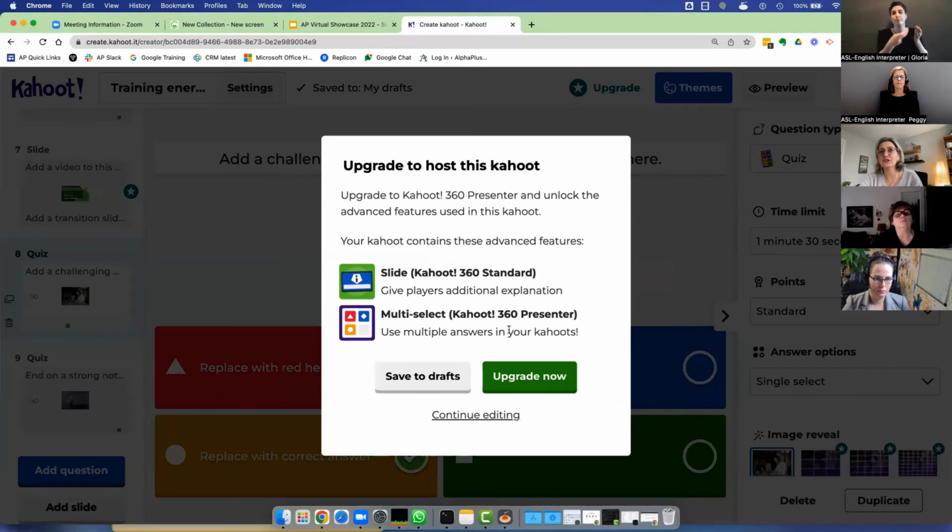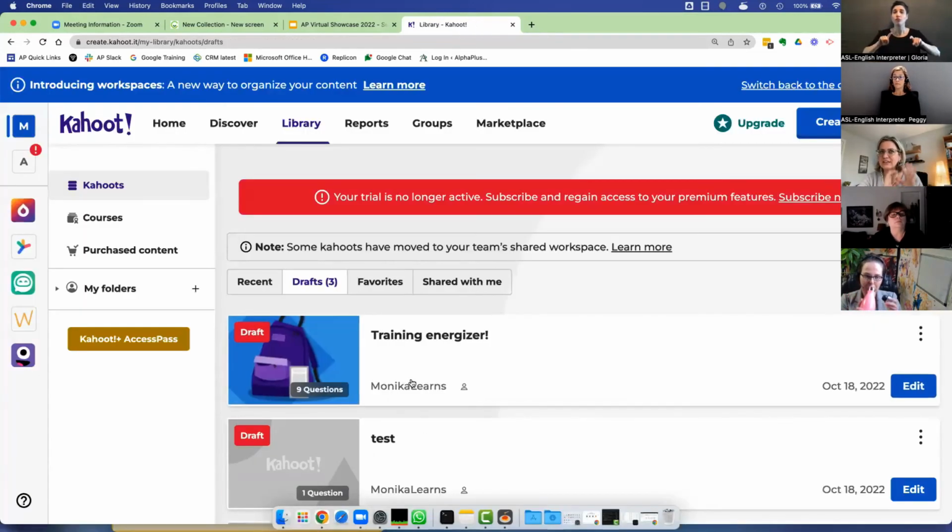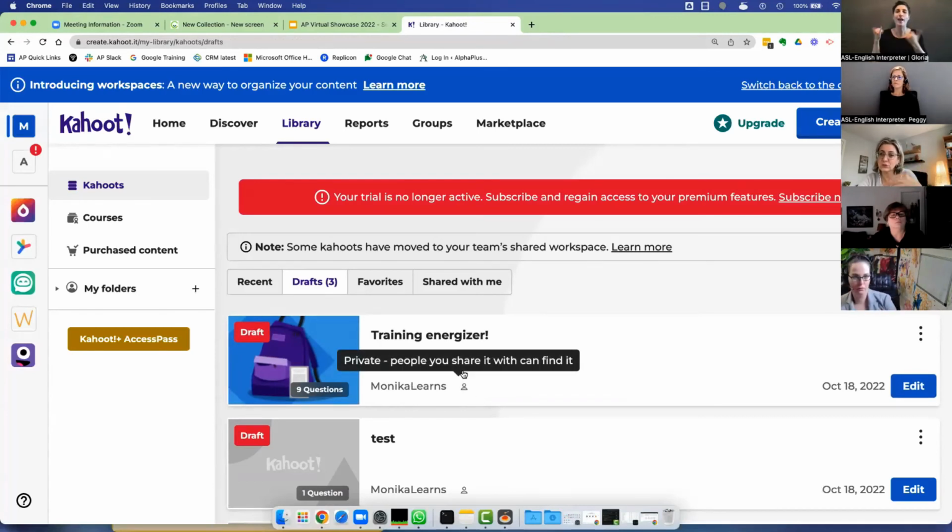So because there are a few things that I have used, right now they're not removed, those star features, it's going to tell me you can't use it. But if I go back and delete them, I will be able to save them for future. So I'm just going to save it as draft in case I want to go back. And it now will sit for me in the section where I can go back and edit it, update it until it's ready to share with my learners.